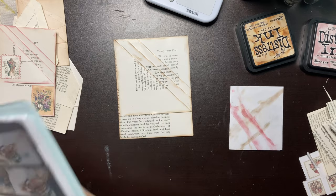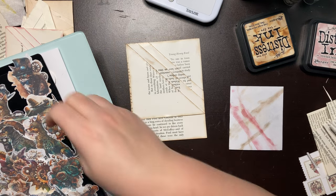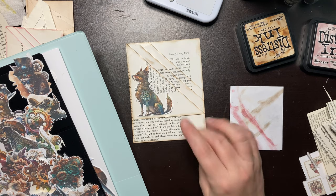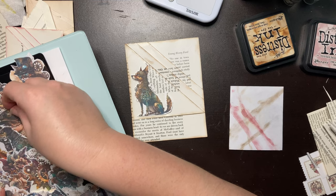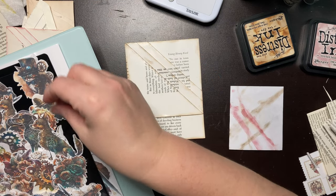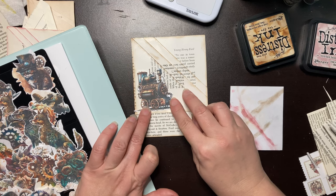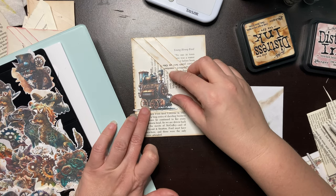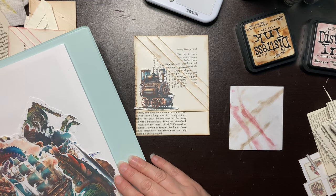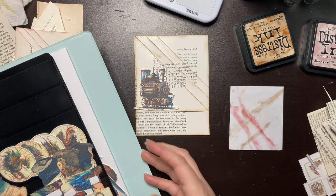Steampunky with. So let's find something. I'm gonna do the dog. I think I might want not too big. Let's do the train on there. I think it'll just fit. And I think we're probably gonna go with some kind of label across the bottom there. These guys are too big. I feel like I want something behind the train as well.